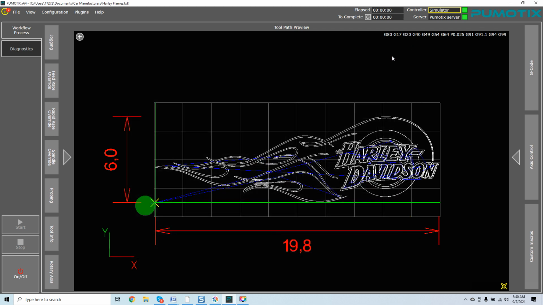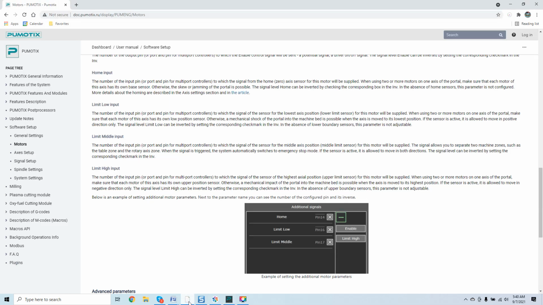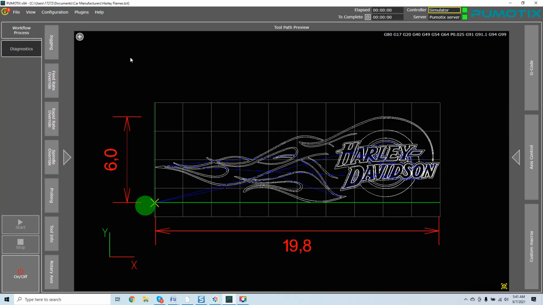Okay, so now you know how to slave an axis. It's very, very quick. And we also know that we can come over here and use the user's manual intuitively. You can see I have one window open for the user's manual, and then I come over here and I can go right into Pumotix. You can also come over here to Pumotix, once again, I've discussed this before, and click on the user's manual option, and you'll be all set.